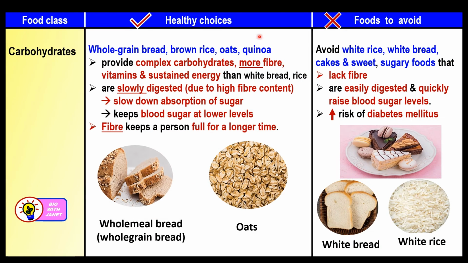So every day we face the same question of what to eat during our meal times. So let's discuss what the healthy choices are for the various classes of food like carbohydrates, proteins, and fats. And also, what are the foods that we should avoid or eat sparingly, all right?